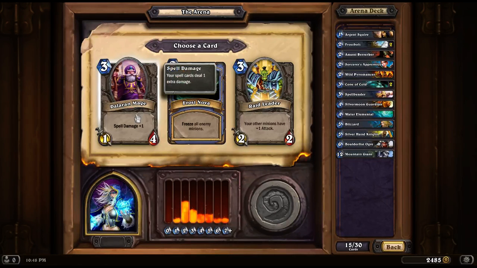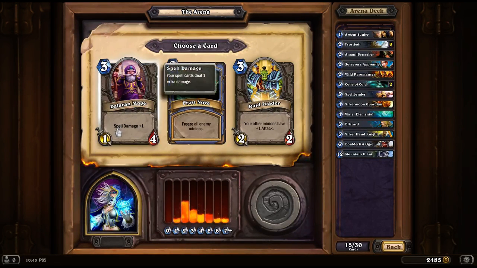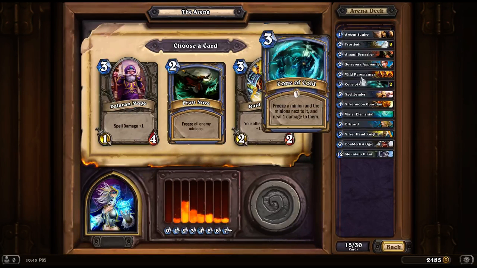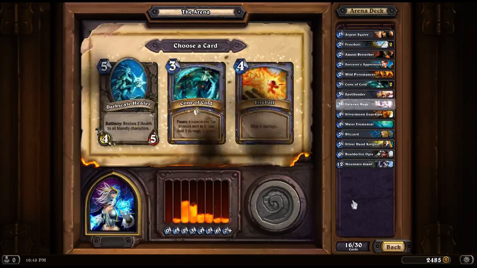Okay, I'm going to take the Dalaran Mage. Now, the Raid Leader's nice. I don't have any buffing at the moment, but for mages, especially now that I am holding 2 Frostbolts and 2 Cones of Cold, it's not unlikely that I'm going to get to play this and another spell right away. I'd rather have the Kobold Geomancer, to be perfectly honest, but I will take it just to make sure I get some spell damage in the deck.